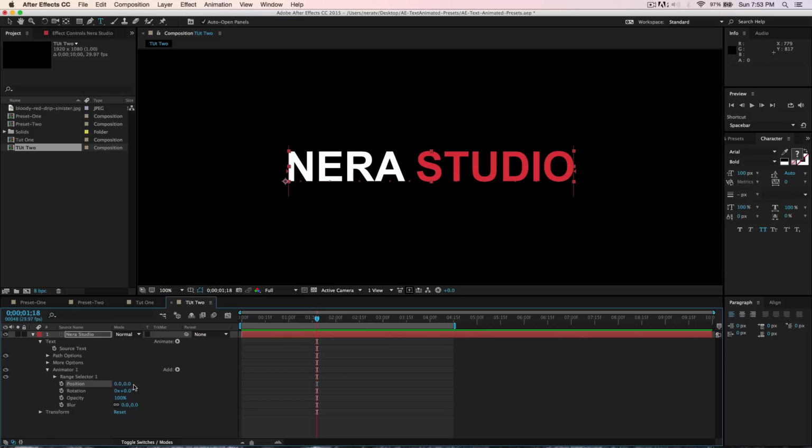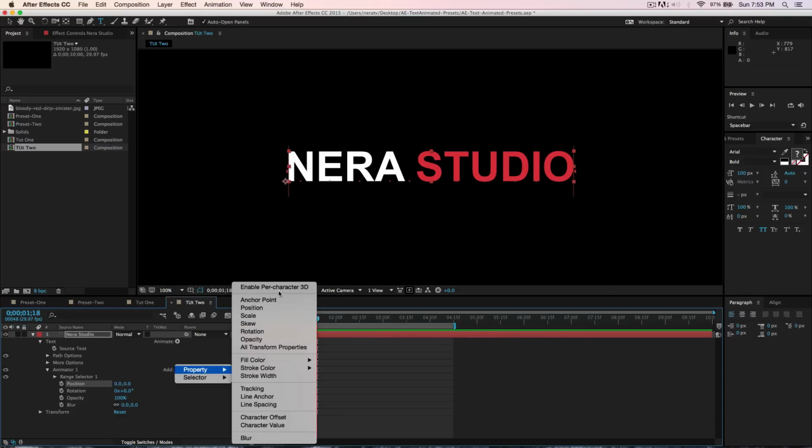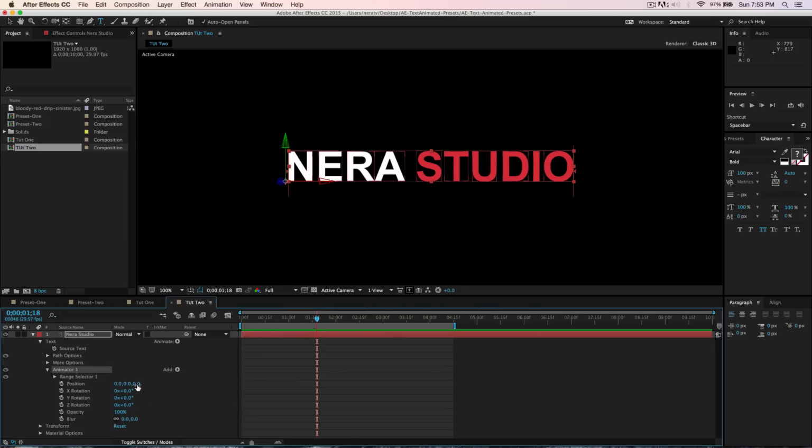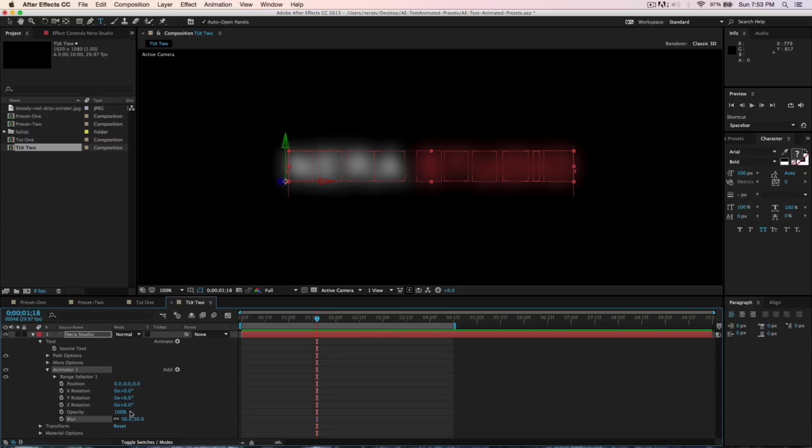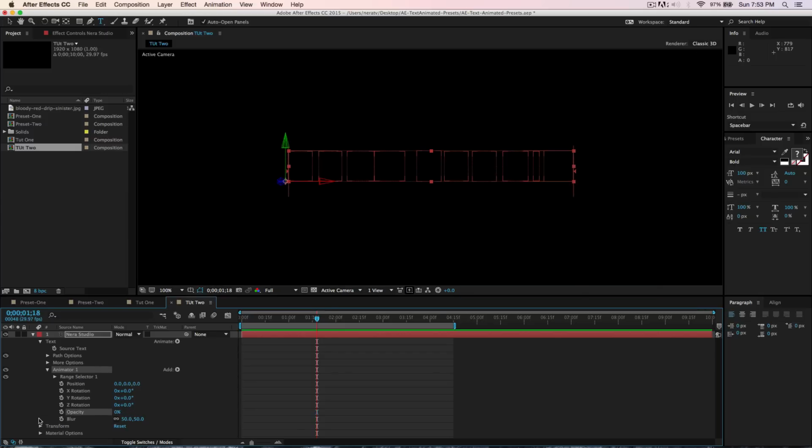So the way to add a 3D axis is to go again to Add Properties and choose Enable Per-character 3D. This was added in CS3, I guess, so you can create the same animation whatever version you're using. Let me enable this, and you will see the Z axis we are able to access. Once we have this, we set blur to maybe 50, and the opacity we need to take all the way down to 0.